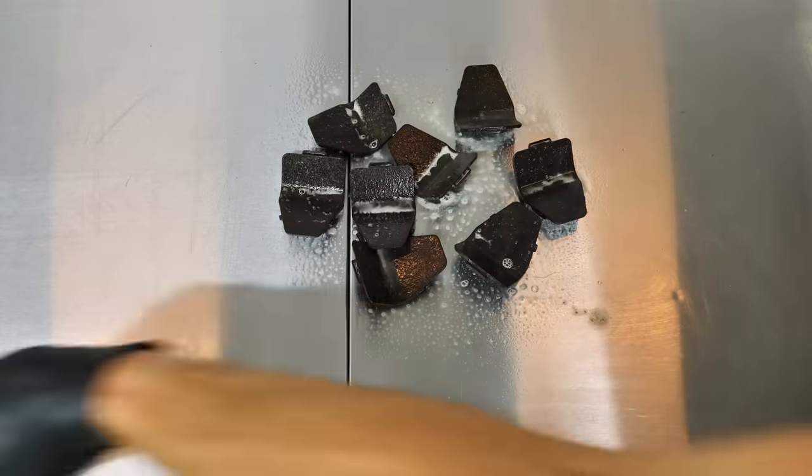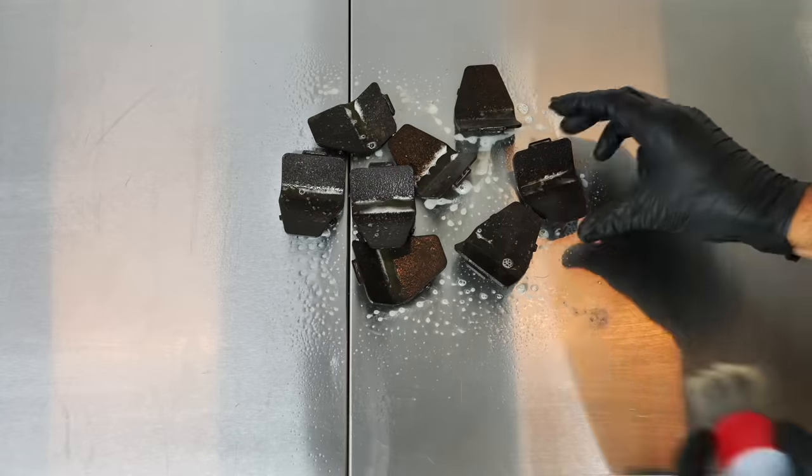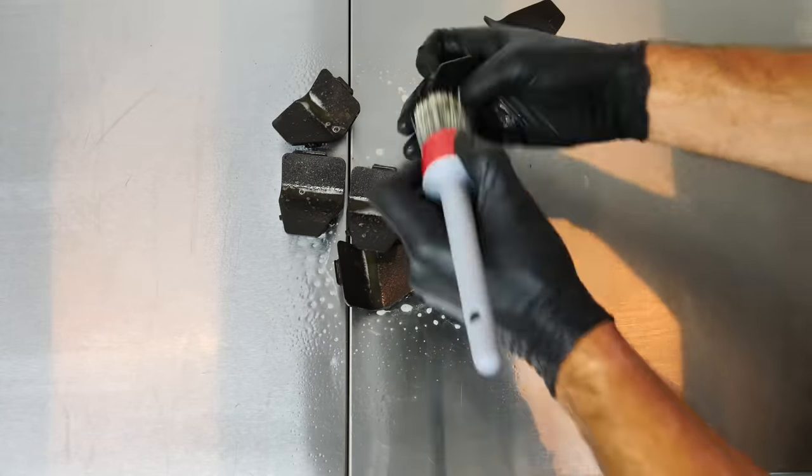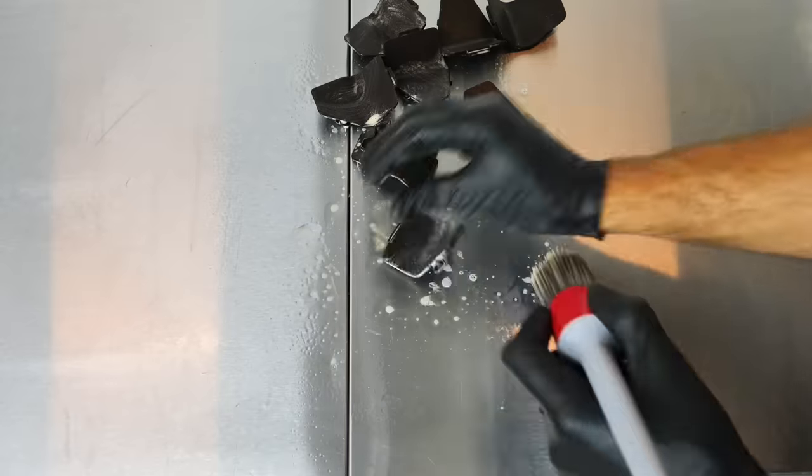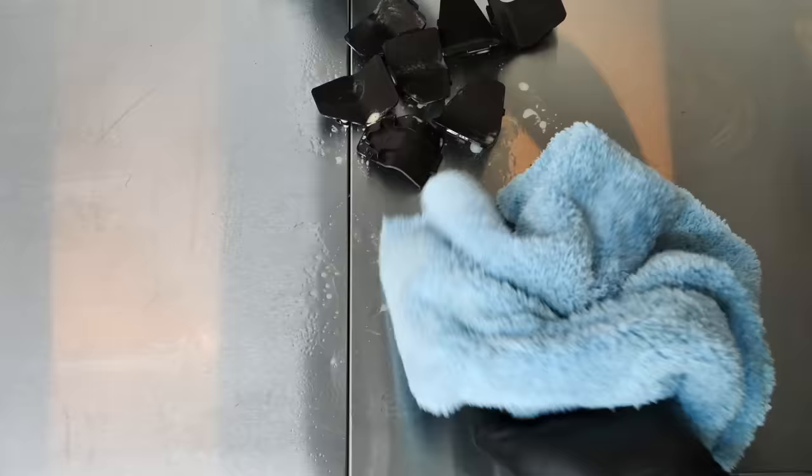Now, before I tackle the rear bench seats in this truck, I'm going to tackle all these tabs. And these are all the tabs that cover the bolts that bolt down the seats. And then also the cup holder in the center console that were covered in dirt and grime.